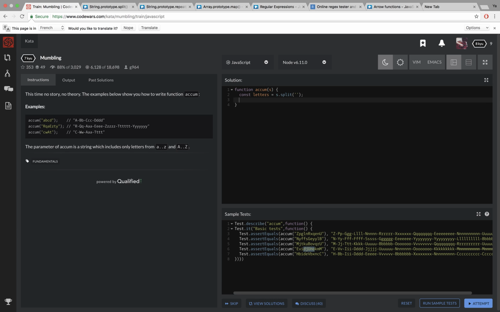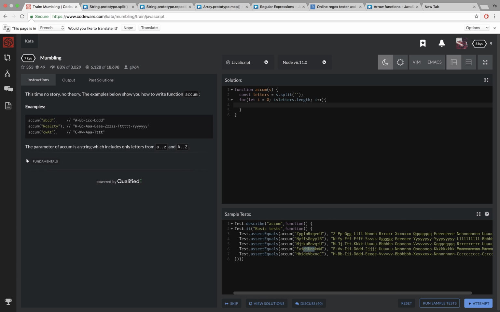Now after that, I wanna iterate through all the items in our new array. So I'm gonna be using a for loop for that. Now what I want this for loop to do is to go through all my letters and repeat them a certain amount of times, depending on what's their index.